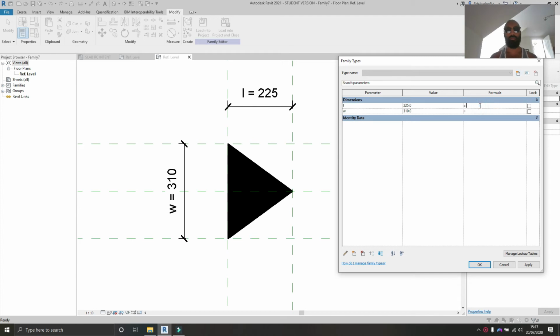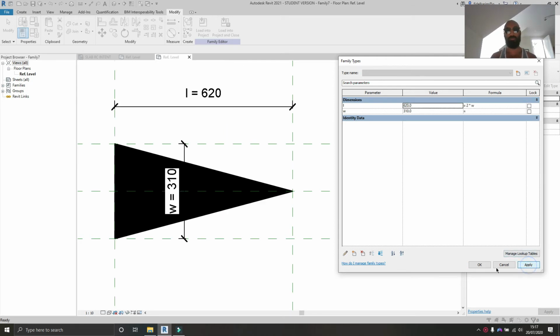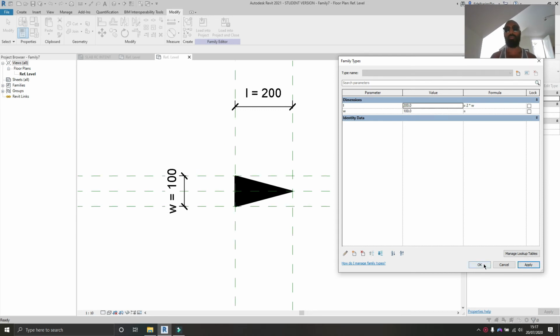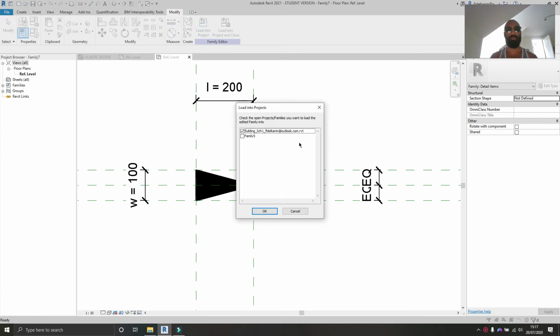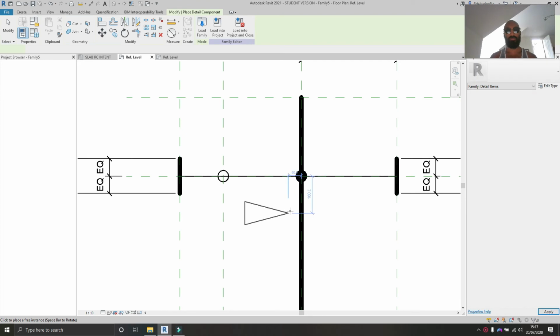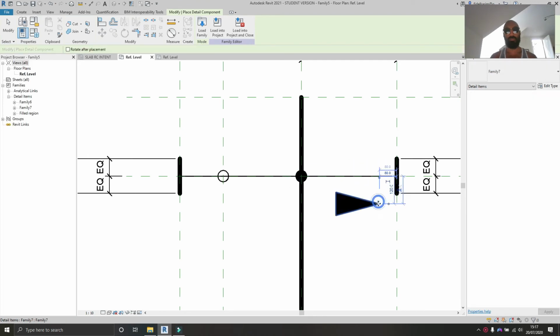What we'll do is we'll make the length twice the width, so 2 times W. Apply, and we want the default values to be, well, 100. This isn't really necessary, and it's not important, but I like doing it so that it's nice and easy once you've loaded it in. So you can save it if you like. I'm not going to. I'm not saving this. I've done this one before. Load into project, and there you go.